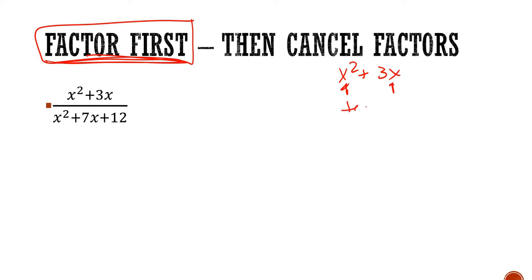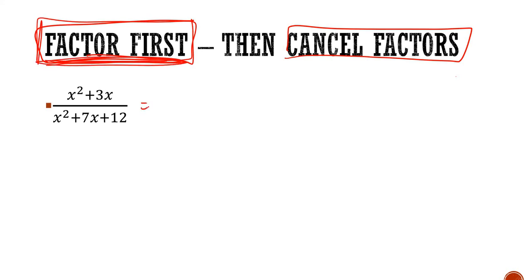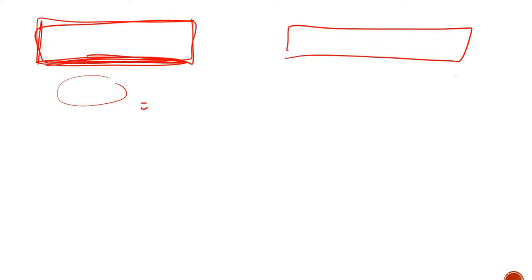Two things or pieces joined by addition and subtraction, these are separate terms. The only way I can cancel things is to cancel factors. I need something times something to be able to cancel. Multiplication, not addition. This is really, really difficult to remember. And it's extremely tempting to cross off those x squareds, but do not do it. So we are going to factor everything first. That's going to be your mantra, your chant.